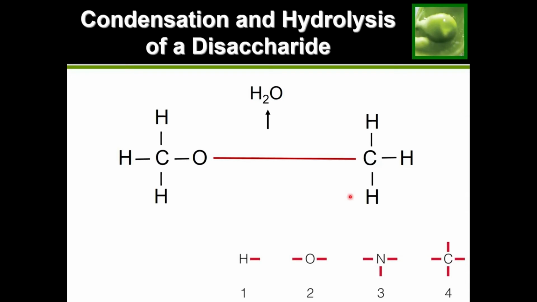Now, the other thing is we now have our disaccharide, but let's say that we wanted to go ahead and split it into the two monosaccharides again. So we're just going to go ahead and remove that bond so that we have two individual structures, again, two monosaccharides. But if you take a look, this wouldn't work either, because that bond that was holding them together was fulfilling their last bond requirement. That bond was giving carbon its 4th bond. Now that we removed the bond that held them together, carbon only has 3 bonds.